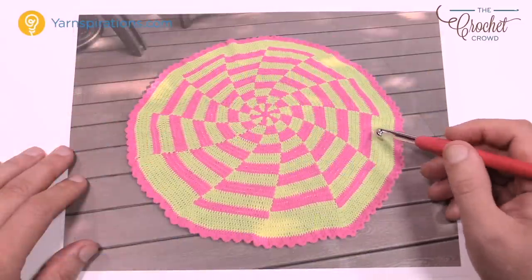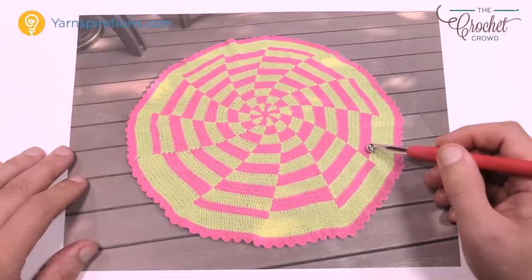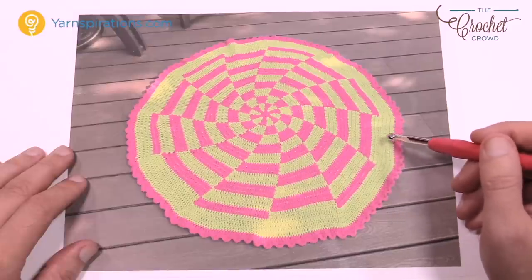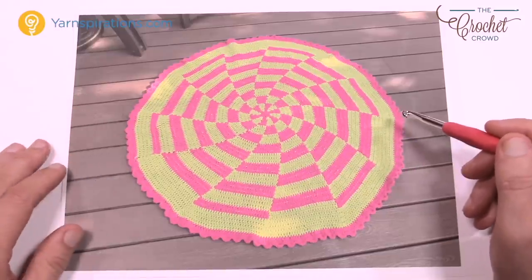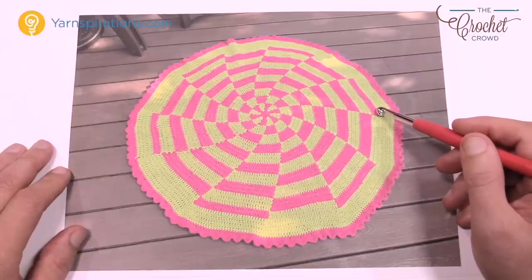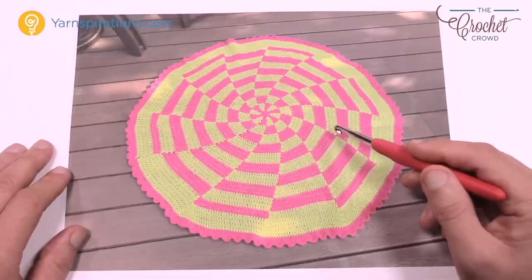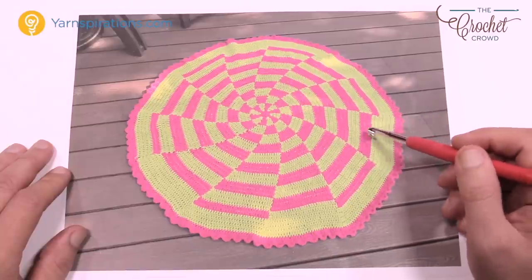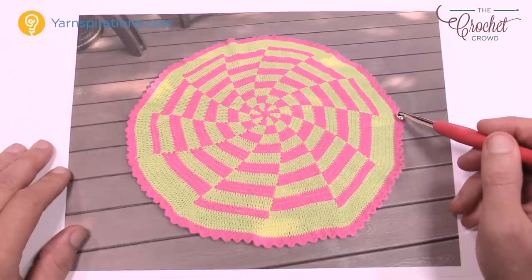Continuing along in our pattern, we're at the end of this pink strip right here. We're going to do a few more revolutions of what we already know, and then move to the border. We're going to have some giveaways as well — to qualify, you have to make it a minimum of what you see, but you can make it much bigger. The next section we're going to do is only two rounds of the same, and then we switch off to a solid green. If you want to make it bigger, you can go as big as you want. The final border is in sets of four, and because it's increasing by 12 stitches every revolution, you'll always be in an increment of four.